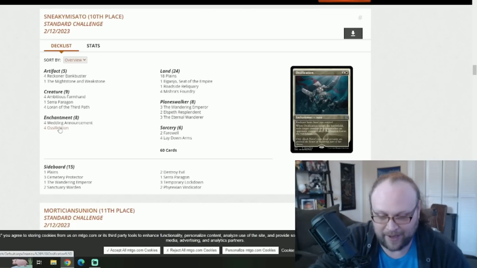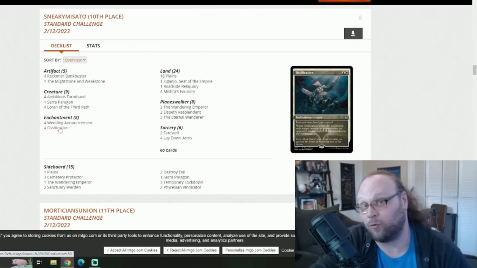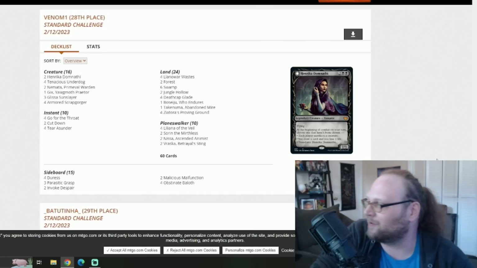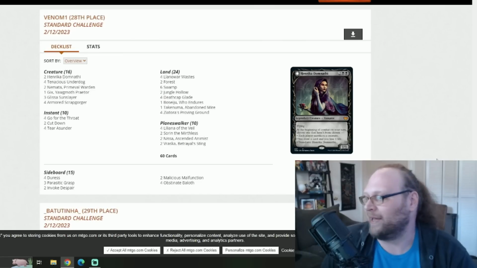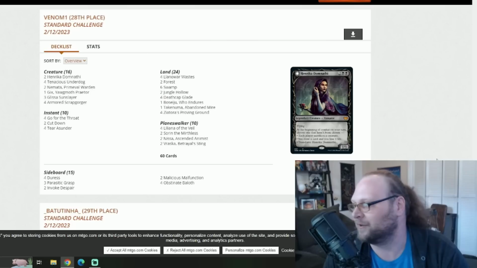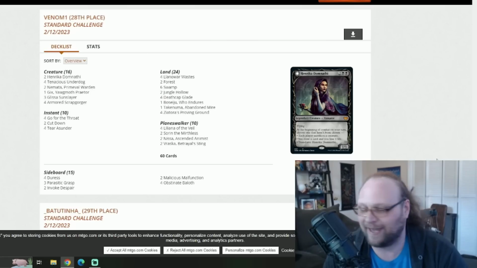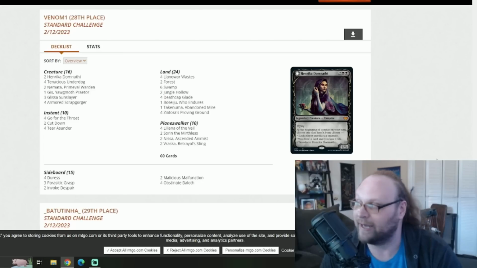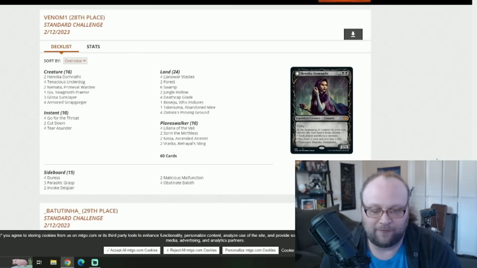And for that matter, Mono White also got 11th and 12th. But a deck that didn't make top 16 that I nonetheless want to point out is Venom 1's 28th place effort here, still in the top 32 for what that's worth. But still, this is a cool little deck, and the reason that I'm pointing it out is because from first all the way down to this slot, number 28, that's how far you have to go to get to a new deck that I haven't talked about yet.